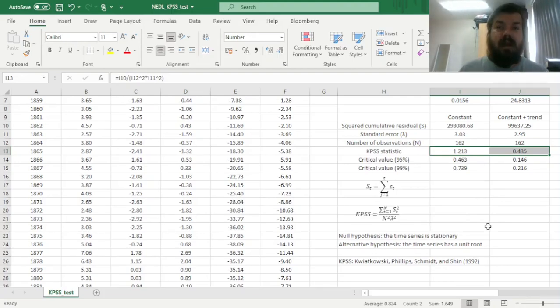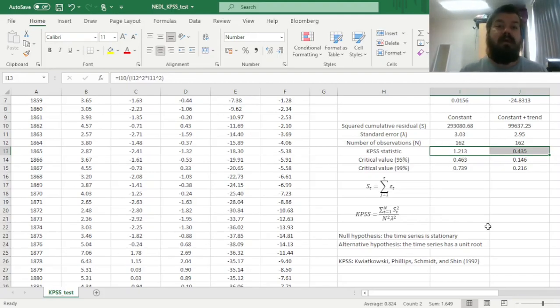It means that the null hypothesis that the time series is stationary, that is, the deviations of the cumulative residuals from zero are negligible, should be rejected in favor of the alternative hypothesis, the time series is not stationary, that it perhaps has a unit root. And here we can actually see how KPSS works well in combination with augmented Dickey-Fuller. Whereas the augmented Dickey-Fuller, or Dickey-Fuller, has a null hypothesis that the series has a unit root, an alternative hypothesis that it doesn't, the KPSS has a null hypothesis of stationarity and the alternative hypothesis of non-stationarity.